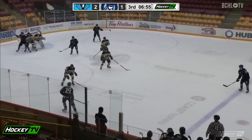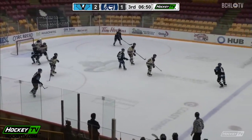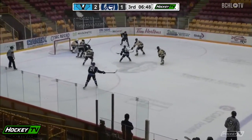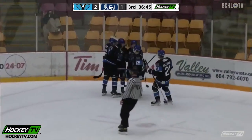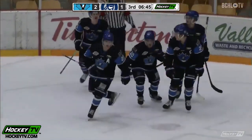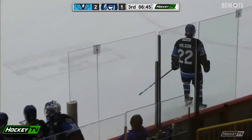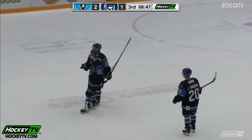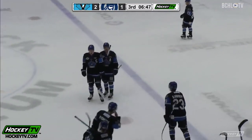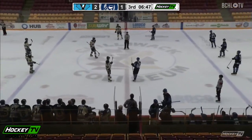Back to the blue line, Grayson Arnott. Left side for Williams. Williams top of the left circle. Midpoint Arnott, looking for an option to pass — pass goes down low. Right circle, up with that — Wilson, he scores! What a shot by Luciano Wilson from the right face-off circle, as he picked the glove side of Ajib Paul Gundara. Second goal of the game, second power play goal of the game for Wilson, and the V's lead 3-1 with 6:47 to go in the third. What a fantastic shot by Wilson from the right circle, getting it up and over the glove side of Gundara.